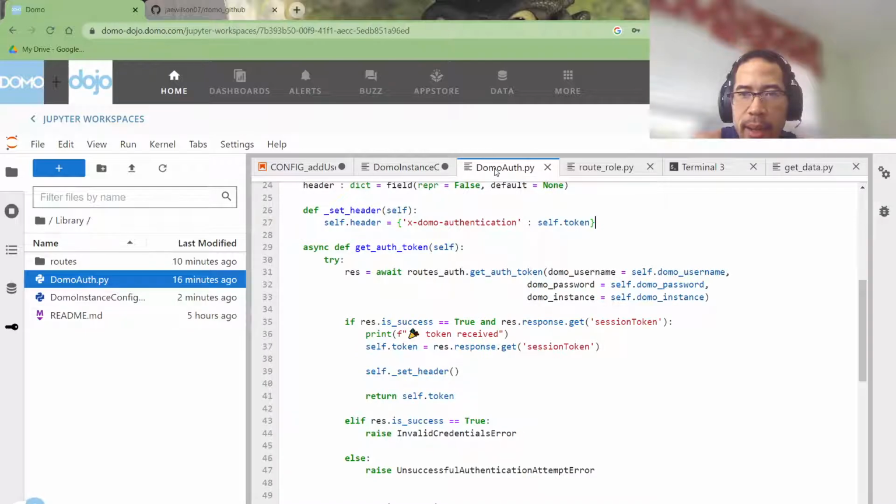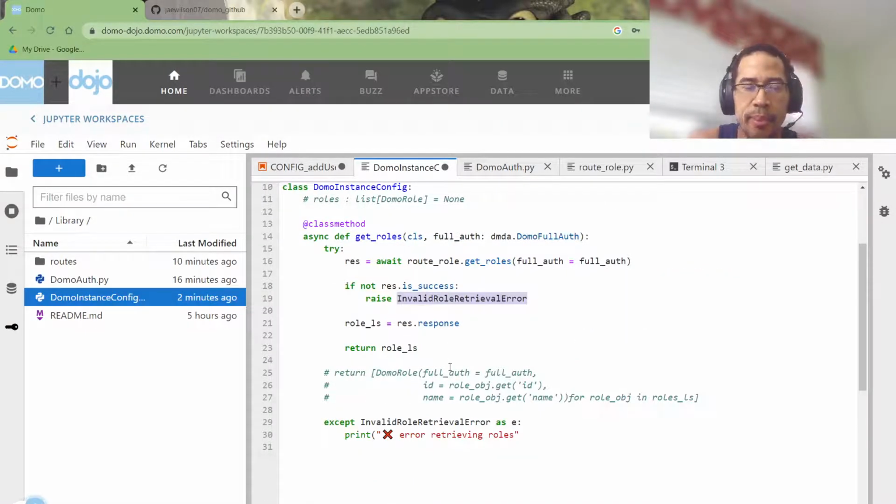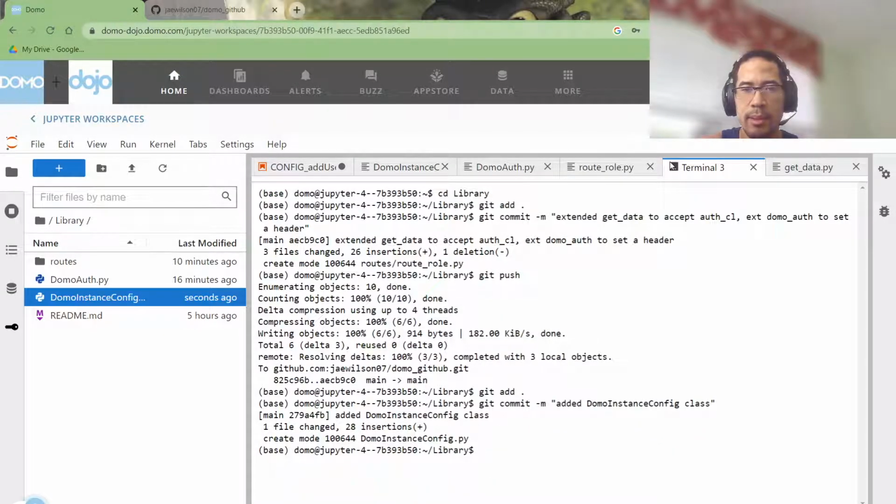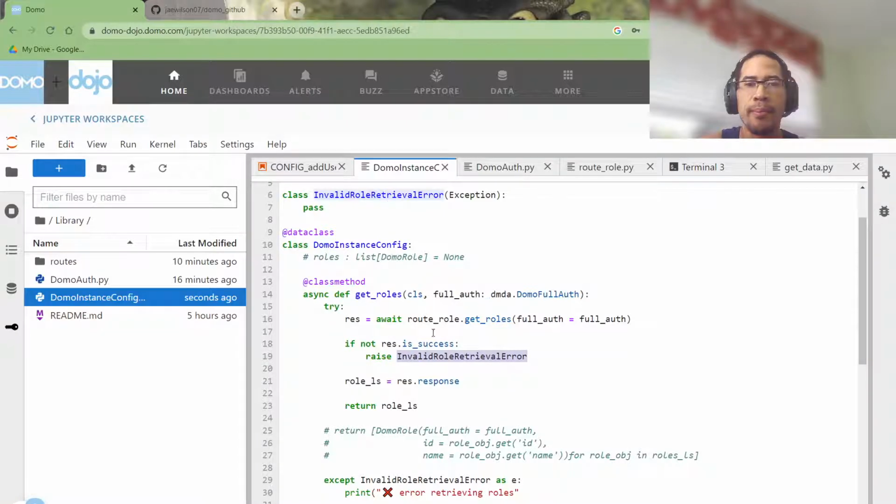Is that how you raise an error? Looks like. Okay. Cool. So git commit. Oh, I didn't push. That's okay. Nice. Very exciting.